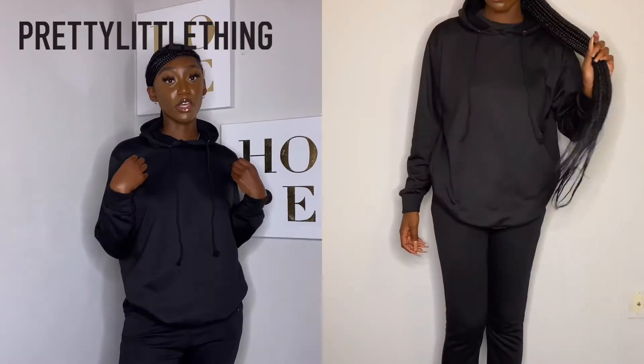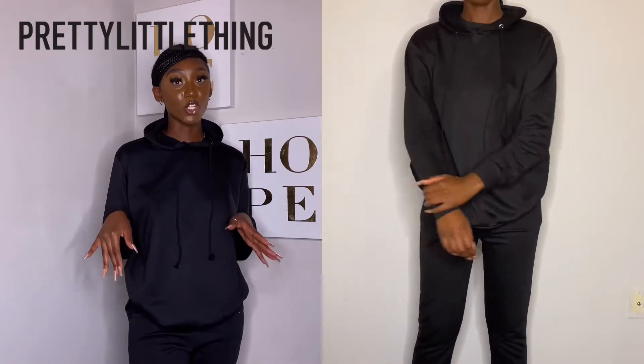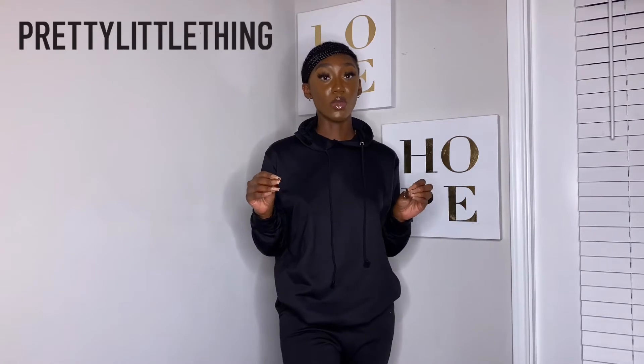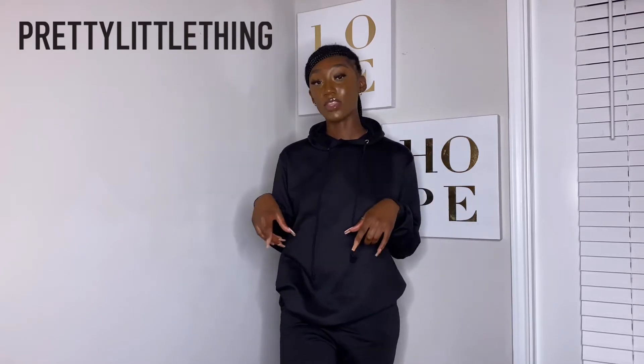So first up is a two-piece set — it's a hoodie with pants. Instead of being bungee-corded at the bottom, it's like a straight-leg pant. I've never gotten these type of sweatpants before so I wanted to try them out. I'm not sure how I feel about them yet, but since I just got them today I'm gonna give them some time. It's really comfortable and cute, though the material is pretty light — not as thick as I expected. Still really cute overall. Everything in this video will be linked in my description box.